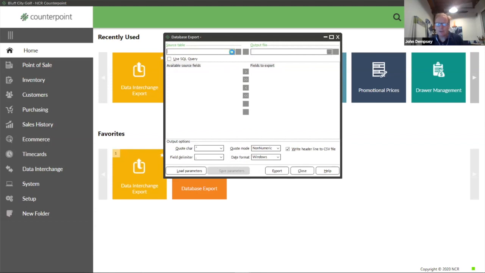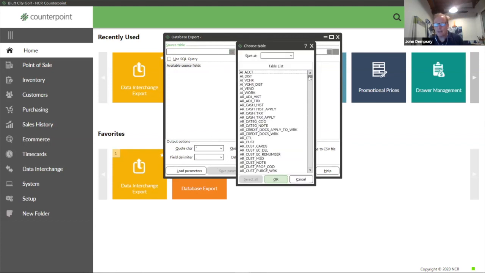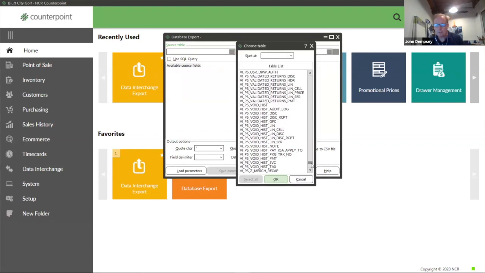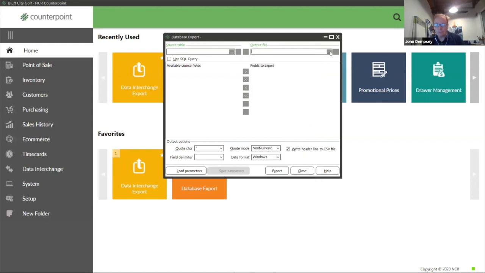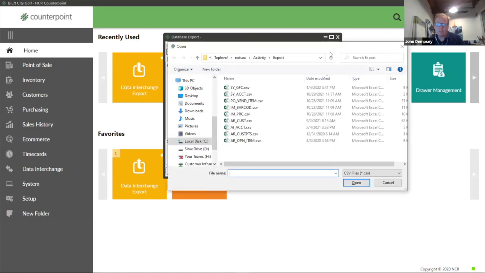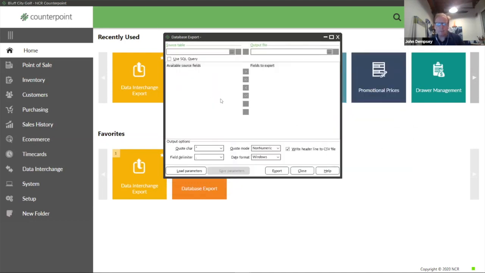Database export provides you access to all of the tables and views in your Counterpoint database, including any custom tables or views you have added. It allows you to declare what the file name for the export is and where you want to place that file, and allows you to pick and choose what columns you want from those tables and views.